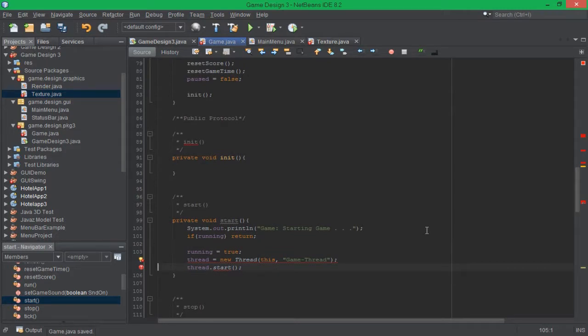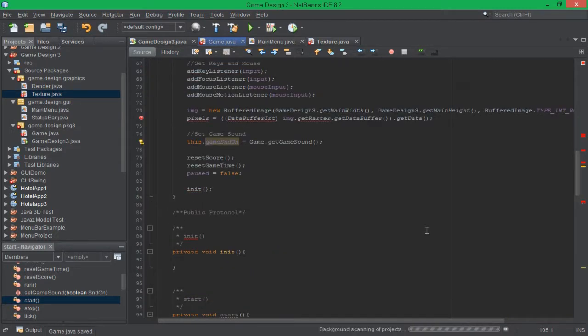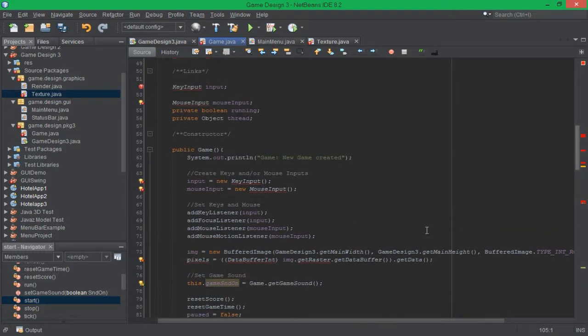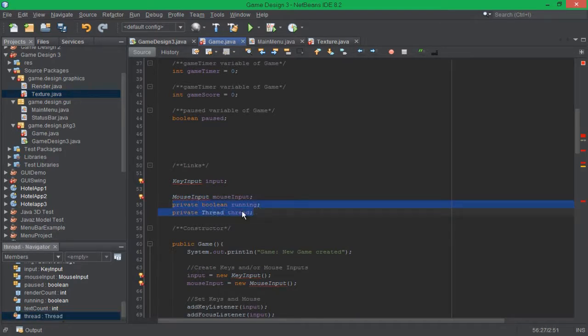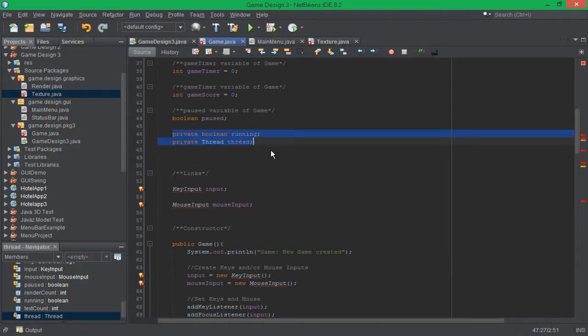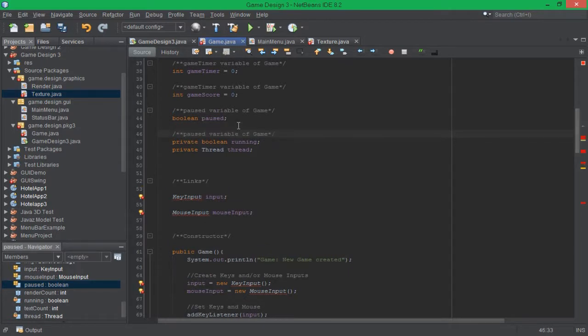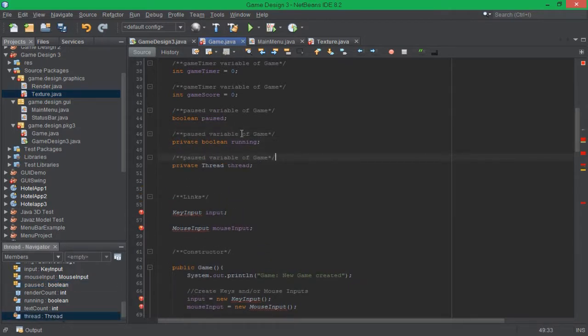Let's give me a few different ones. Although it is background scanning, it's not recognized that as a thread. And use variables, not links. And variables need comments too. Okay. I'll give them some comments too.